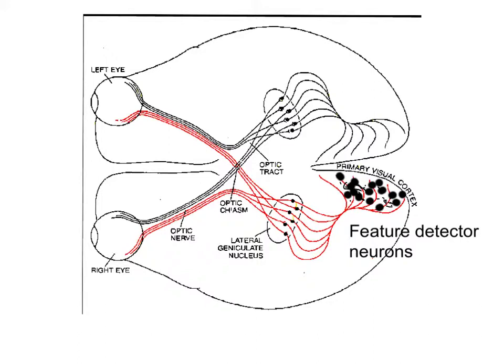The feature detector neurons, which are the black things you see here, are specialized neurons located in the visual cortex that respond to the strengths, angles, shapes, edges, and movements of a visual stimulus. And right here we see the lateral geniculate nucleus, which is the primary relay center for the visual information received from the retina of the eye. And after all this is done, it goes to the occipital lobes, which allow us to see things. And as well as we can see things, we can also touch things, which involves our parietal lobe's work.